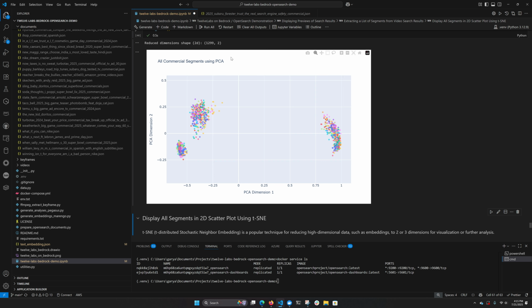I used PCA. Now you can remember we switched to TSNE versus PCA, or principal component analysis. Two things to notice here. One is, and I'll show you the difference in a minute with TSNE, not a lot of separation here. These represent all the segments, and I'll talk about why there are 3 clusters here in a minute. The problem is you don't see a lot of groupings.